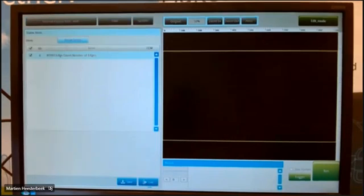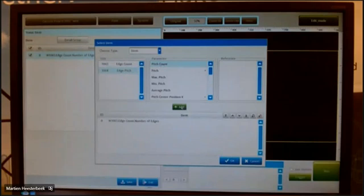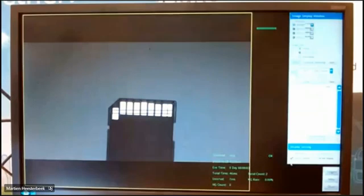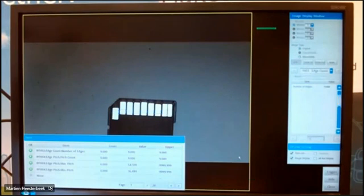I also want to see this on the screen. I want to see the count, and I want to see, for example, the max pitch and the minimum pitch. So basically, I'm always doing the same steps every time. Here you see the amount of pitches and also the maximum pitch and the minimum pitch.